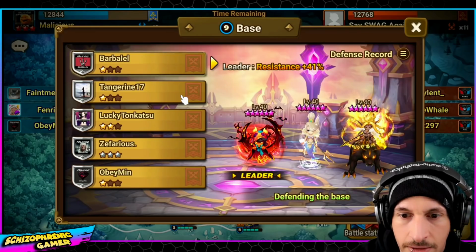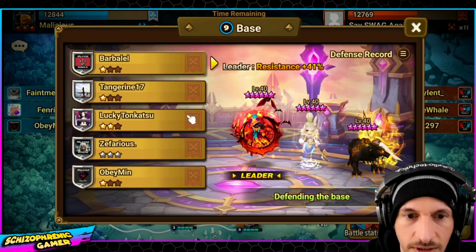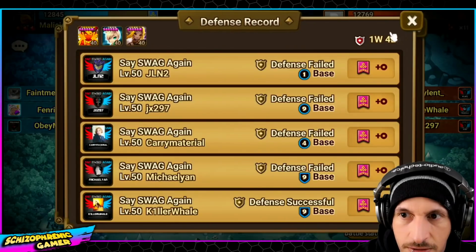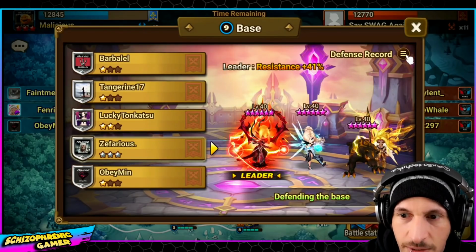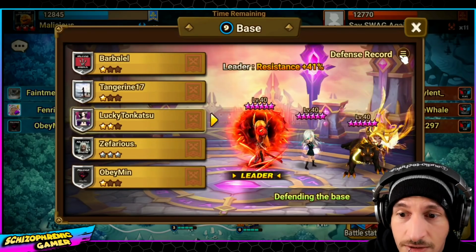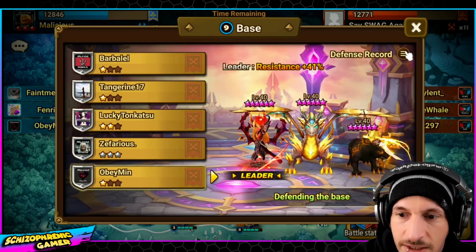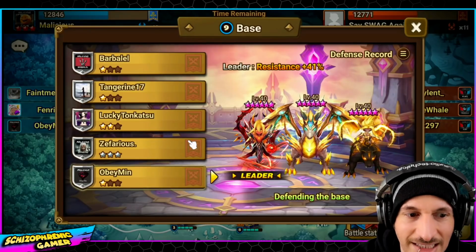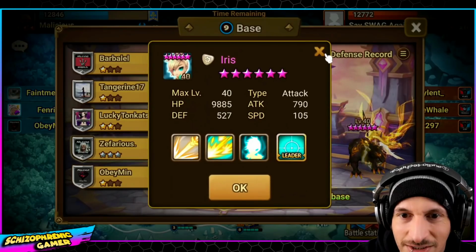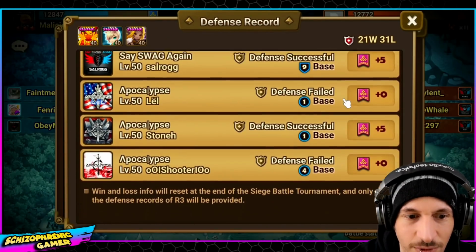So let's take a look at 9. This was doing well, as we saw in the other base. That's not a Molly. That's 21 wins, 31 losses. So 4 wins, 4 losses. That's not doing as good as this Iris. So the Iris, we see 21 wins, 31 losses against some of the best players in the game.